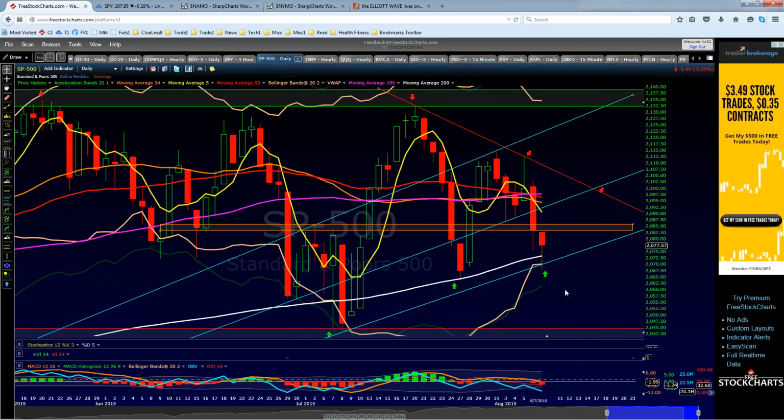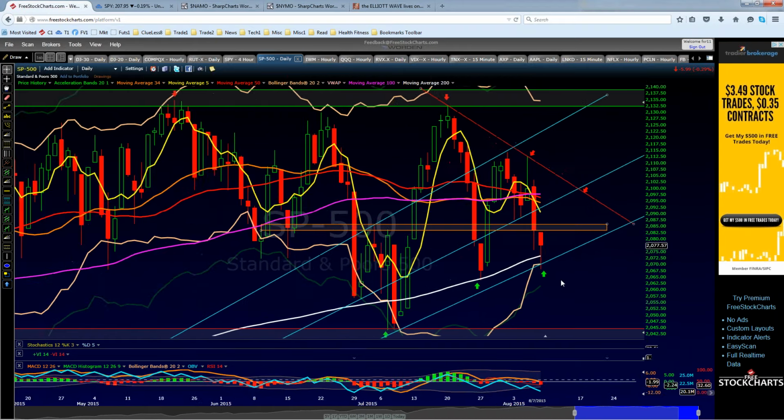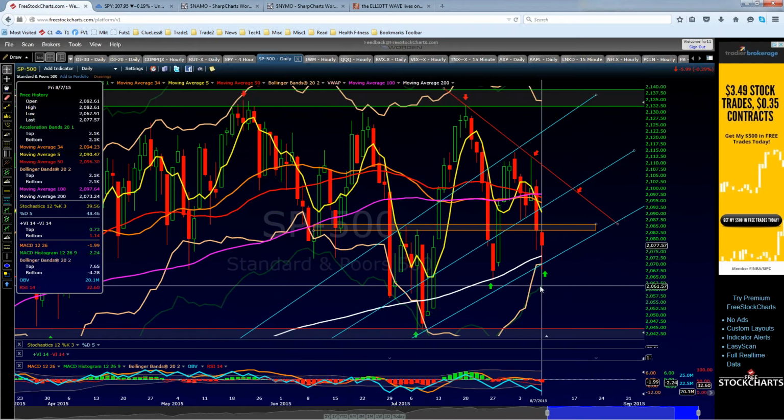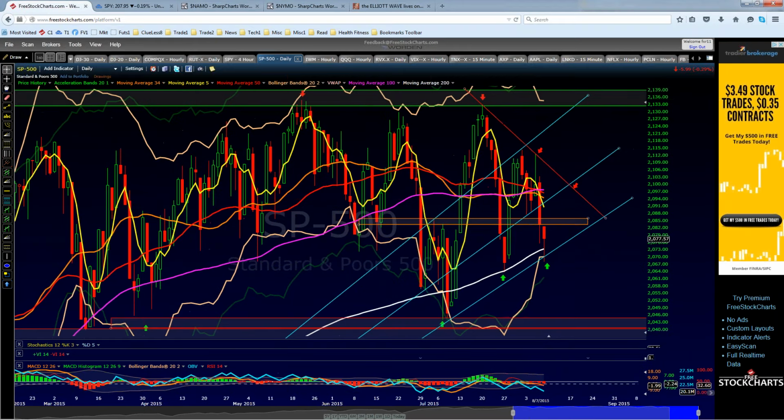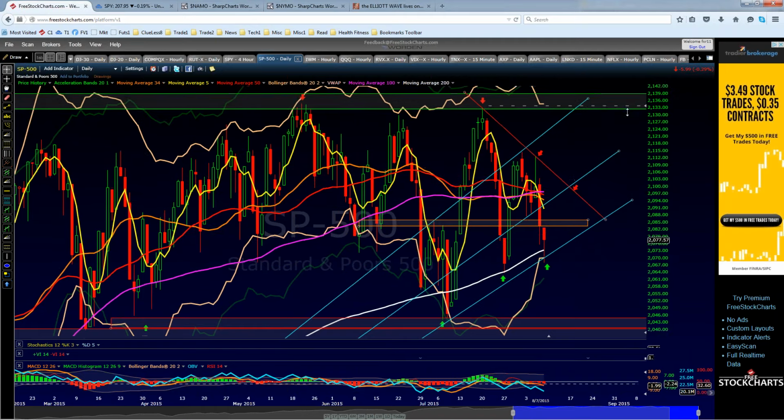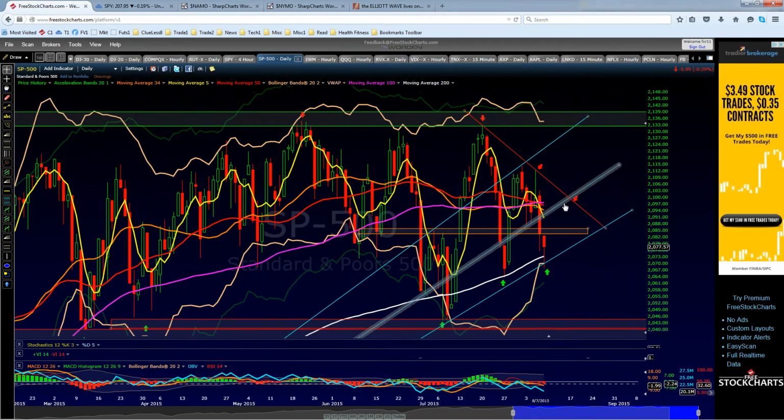Okay, so we got 100 Dow points under the belt here, just on this reversal candle, right? So you're bouncing off the Bollinger. You're not at the acceleration band yet. Now, the reason I put the acceleration bands, just so you understand the methodology behind it, what does the word acceleration really mean? When things get really accelerated, upside or downside, we very seldom hit the upper end of the acceleration band. And when we do hit the upper end of the acceleration band, please short the market at will, because that means things are getting a little bit out of hand. People are a little bit too giddy. You start to see sentiment indicators showing all kinds of overall bullishness. And that happened back here.